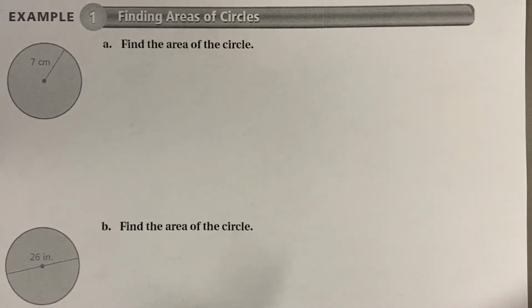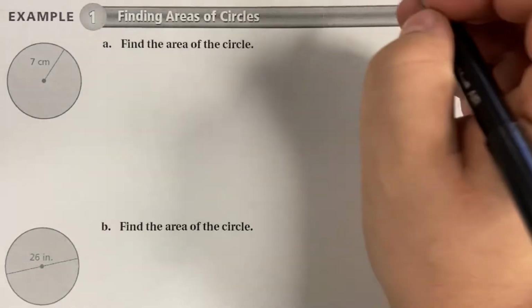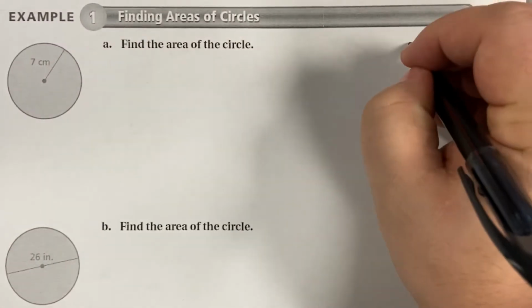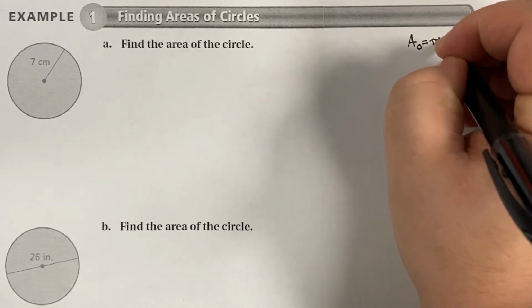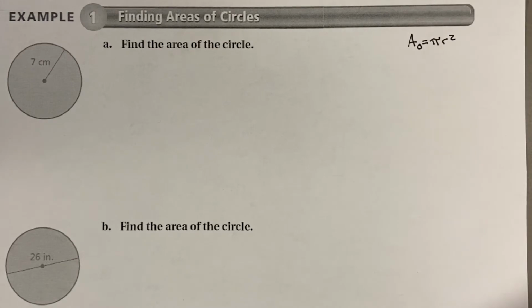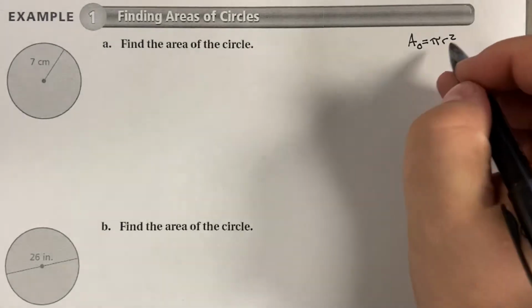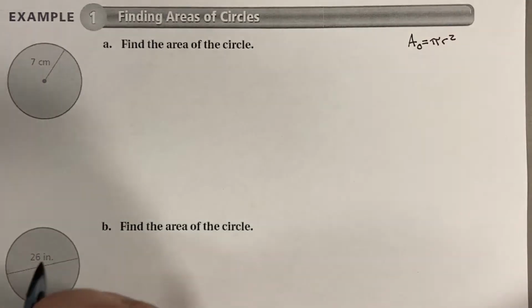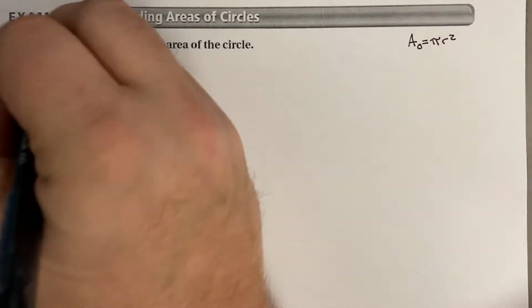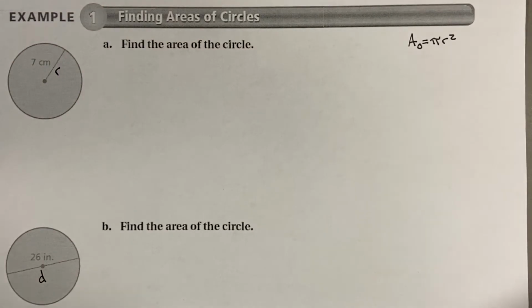Today we're going to be talking about areas of circles, which means there is another formula we've got to work on. The area of a circle is equal to pi r squared. So in other words, we're going to be looking for the radius, no matter whether we get a radius or a diameter. And here we get a diameter, here we have a radius. So we'll be having an example of both.